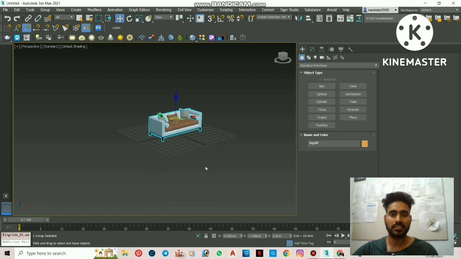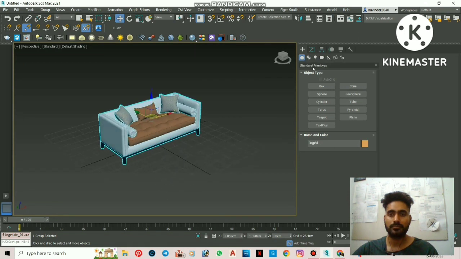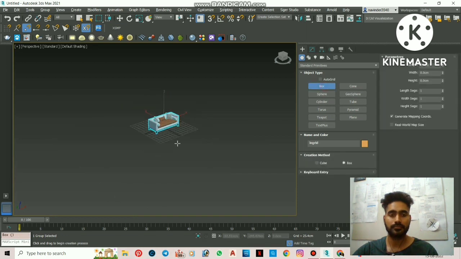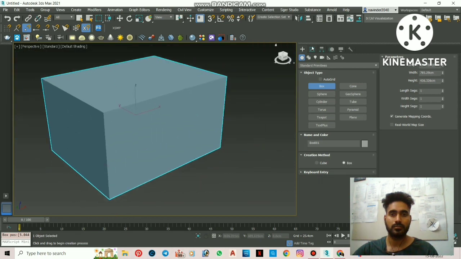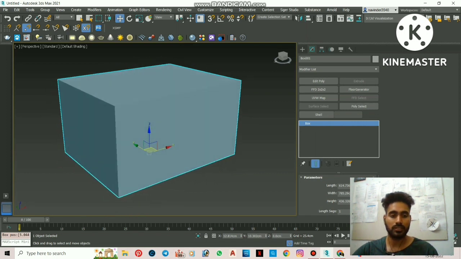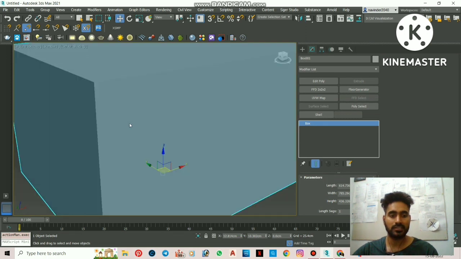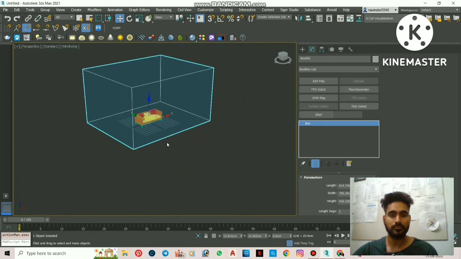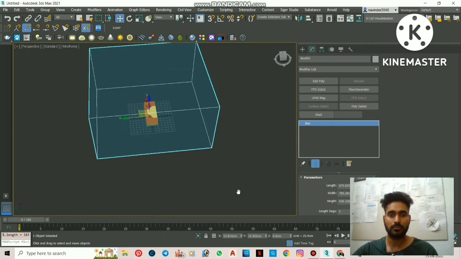So now the next step is to make a wall for this model. For it, we have to make a box. Now set its dimension according to your choice. We can change it to the wireframe by pressing F3. Now change its dimension from the parameter box.